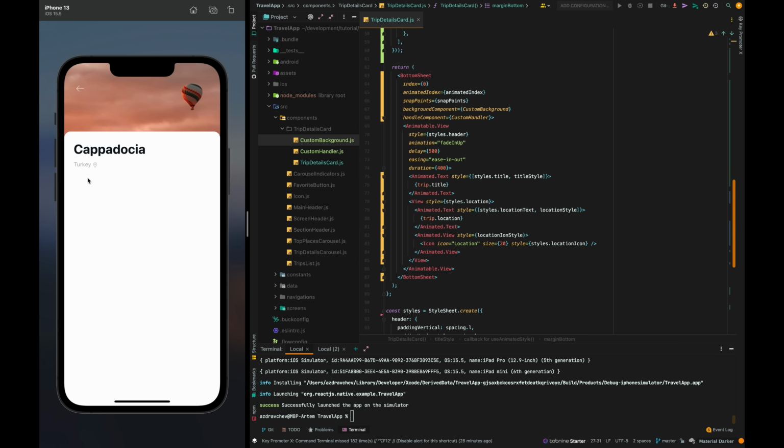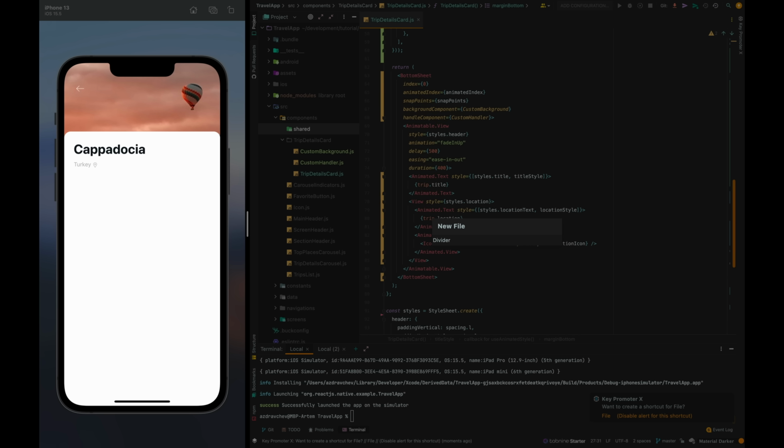Now let's add a divider below the location. To do this, I will create a divider component, as we will still need it in other components.